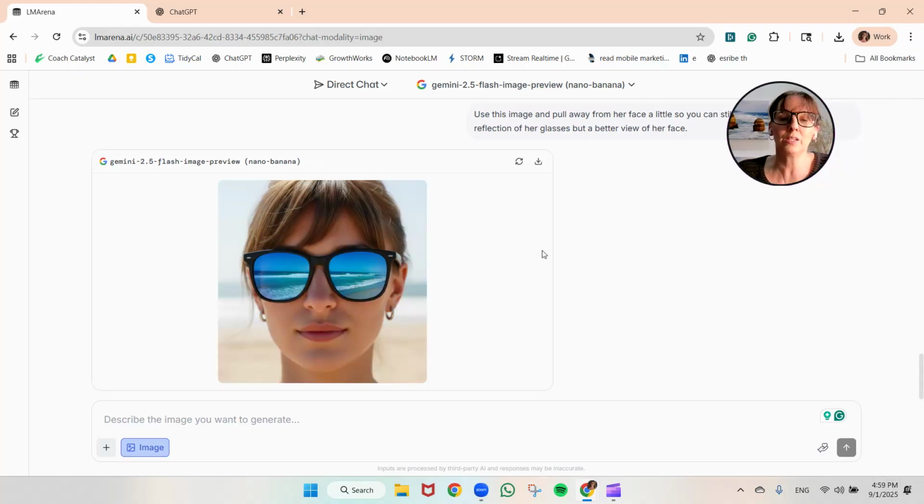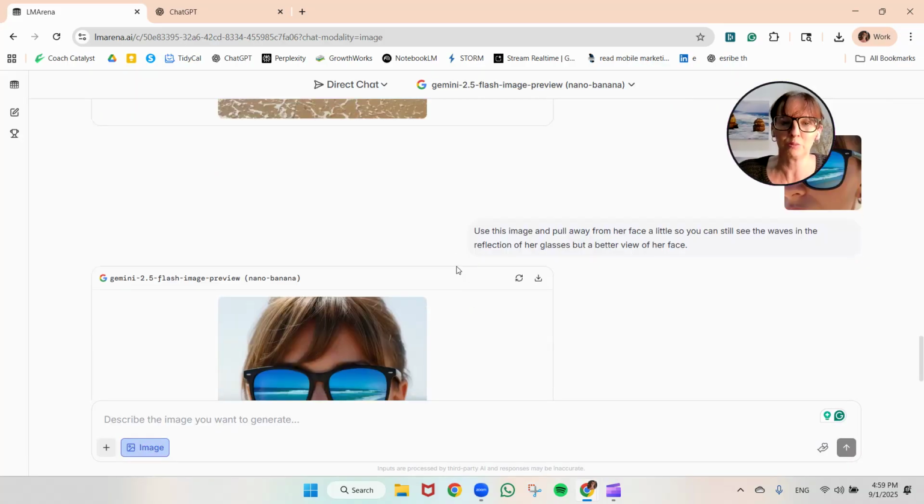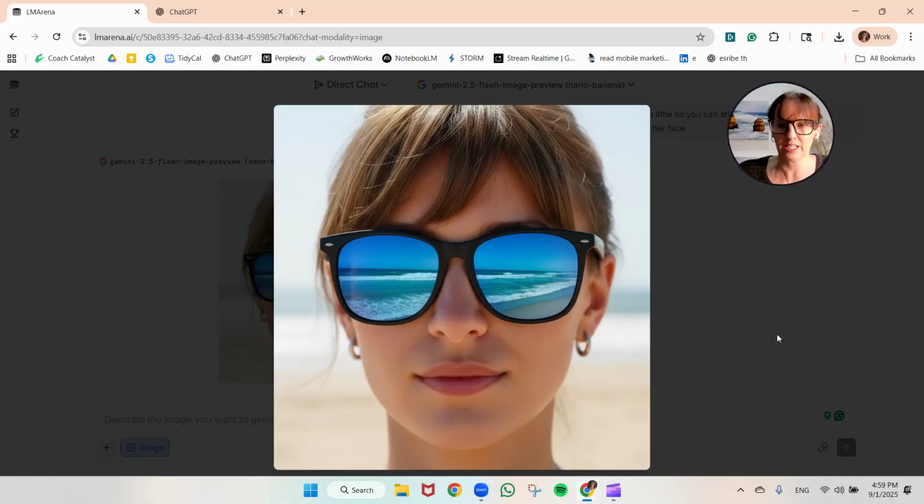All right, so this one is not fantastic. I'm not going to lie. I don't feel like this is going to give me a representation of myself as much. But remember, the image that I put in here was this one. So there was a lot of filling in the blank that needed to be done. This is definitely a feel for me. I feel like that is me, where this one comes out a little bit more unlike me.